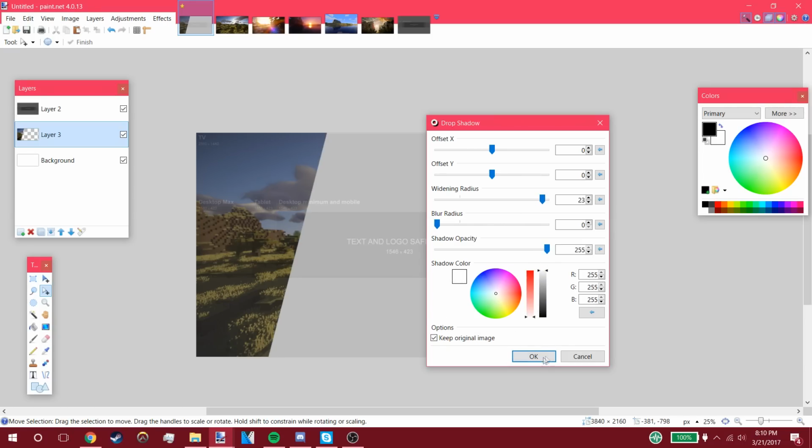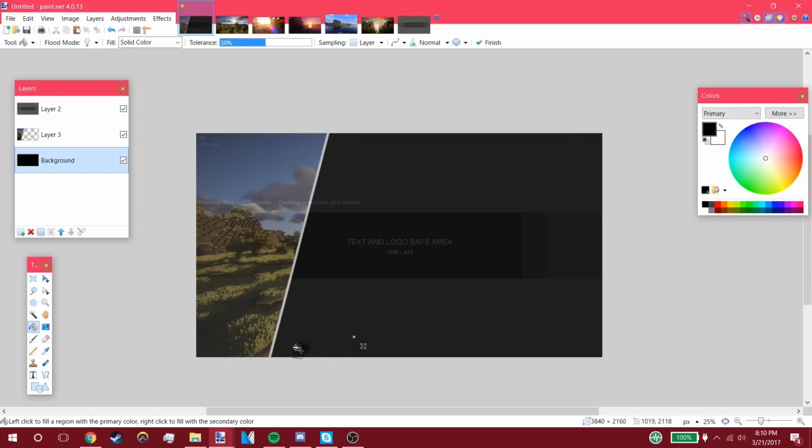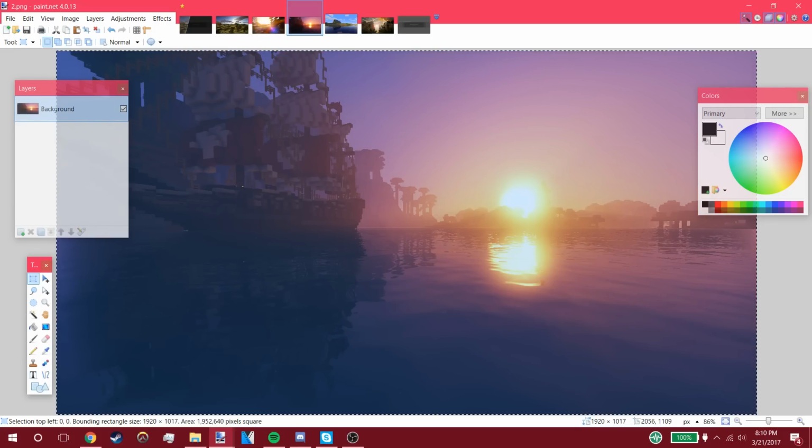And then after you have all that, you just want to make sure it's good, then click OK. And I know you can't really see the white line right now, but what we're going to go ahead and do is change that. So you want to go ahead and change your background color to black or any color that's not necessarily white. Then boom, you can see the white line that we've made, and you can see that we can do this for all the other individual shader pictures that we have.